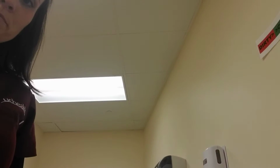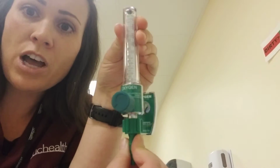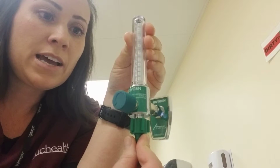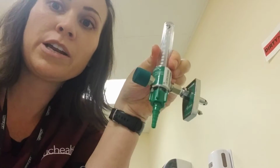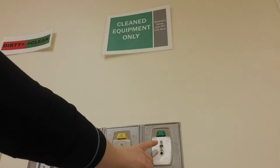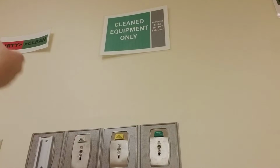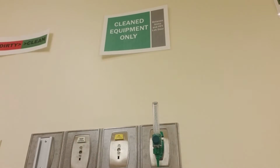Okay, I also want to show you here that we have a Thorpe tube. This is also color coded. It says oxygen on it, and it's a compensated Thorpe tube, and I'll show you how we know that. We're going to go ahead and hook it up to the wall unit here. You can see the wall also is color coded oxygen, air, and vacuum, green, yellow, and white. We'll go ahead and connect this Thorpe tube to the wall.